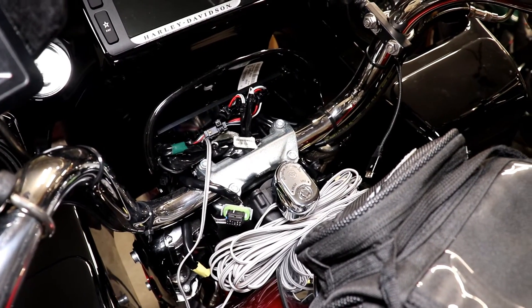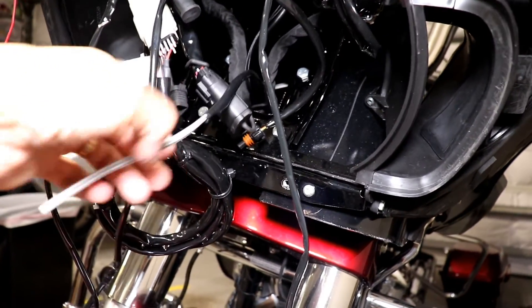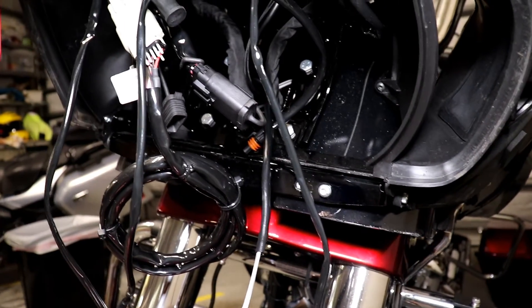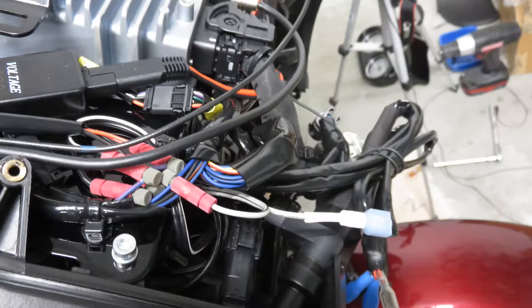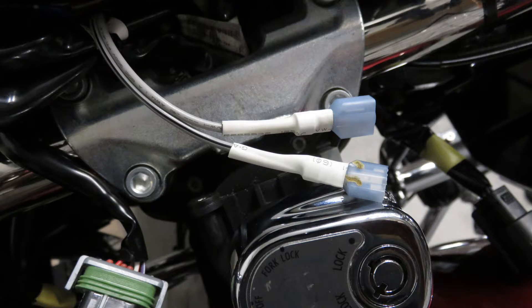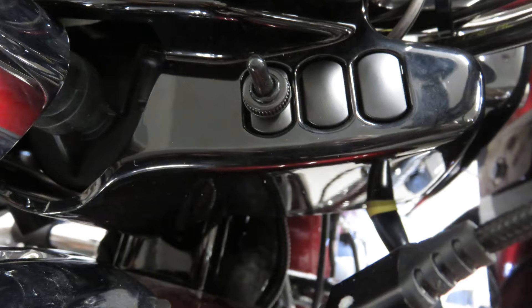I fished the wire down through the instrument housing into the top of the spine and forward. The wire emerges here and I've got a piece of black tubing over it which I'll slide up to where it goes into the spine just to protect it. Here are the steps to complete the wiring of the control switch: Connect one lead to the Positap connected to the tail light wire. Install a spade lug to the other wire and cover it with heat shrink tubing. Plug the connector into the coil wire of the harness. At the switch end install spade connectors — one male, one female — and cover with heat shrink tubing. Connect the two parts of the switch wire. Test the lights and reinstall the instrument cluster.